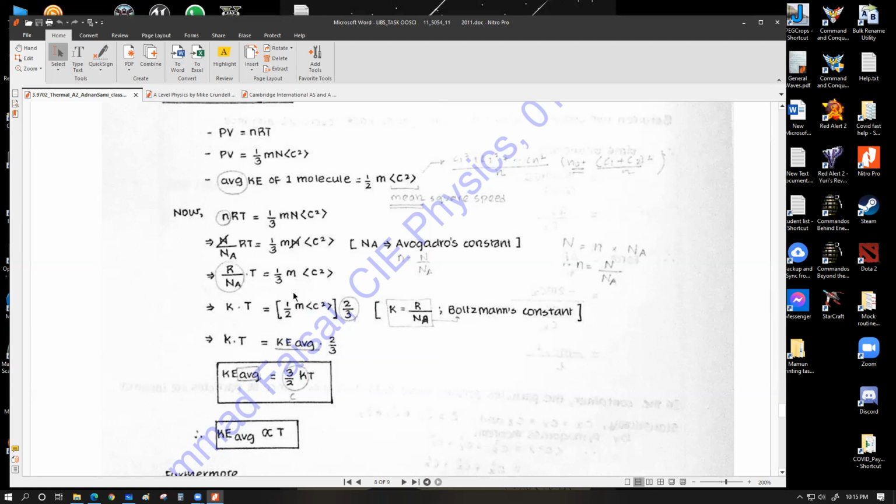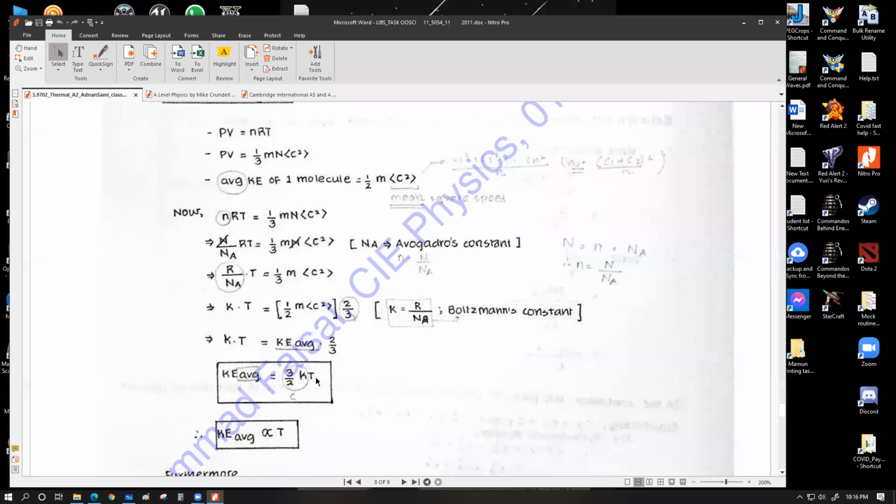Now we are bringing about some change because we want to introduce the half mc square within this expression. So we are writing half mc square because we want to have that, and we are writing the compensating fraction on the right side because we had 1/3. So the 3 goes at the bottom, and because we wrote an extra half over here, the 2 goes on the top. So the total product of this whole thing would essentially give you this expression. No big deal. Because we want to bring about the half mc square within the expression. So if I take the half mc square as K average, kinetic energy average, we get kinetic energy average into 2/3 equals to KT. Ultimately gives us the average kinetic energy of one gas particle. Important. Average kinetic energy of one gas particle is given by 3/2 KT.